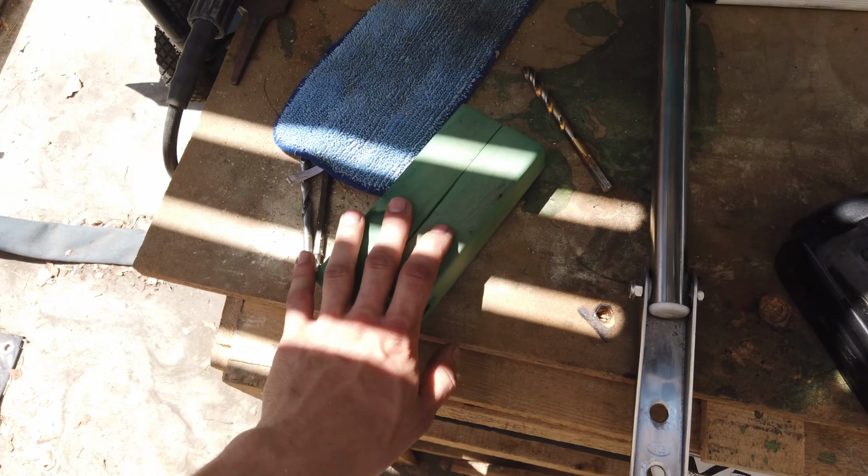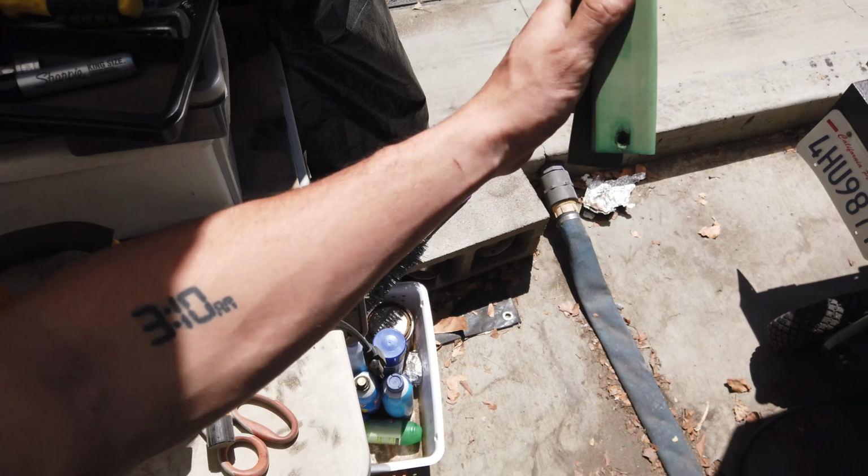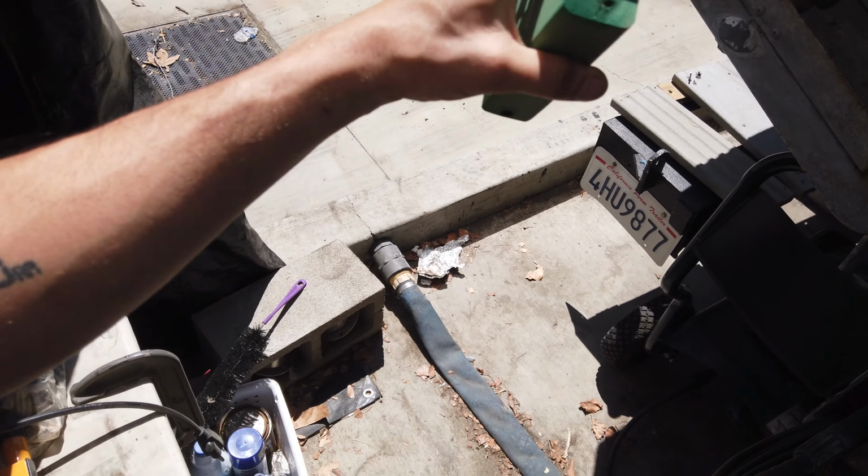There's that, and then I did have these guys treated so that's the reason why they're green. They'll be a little bit more weatherproof. They'll resist molding and warping and all that other stuff, so that's good.